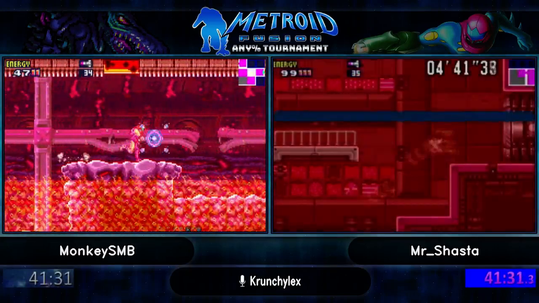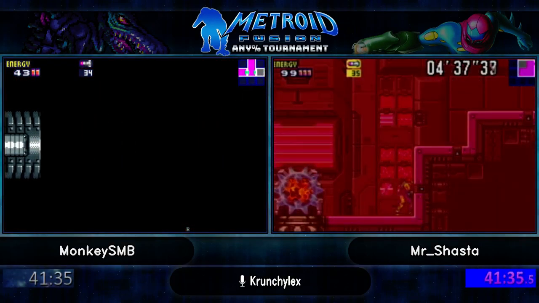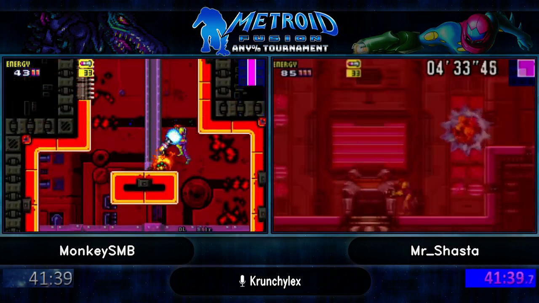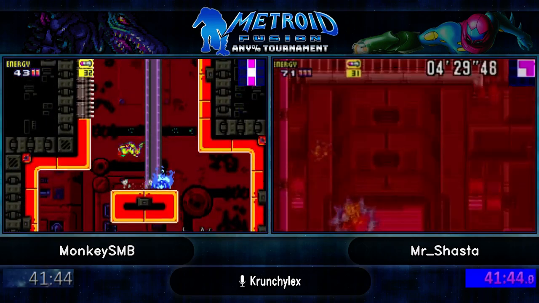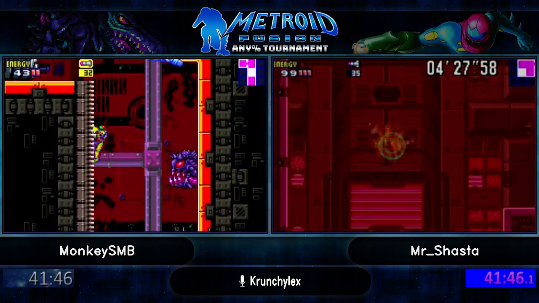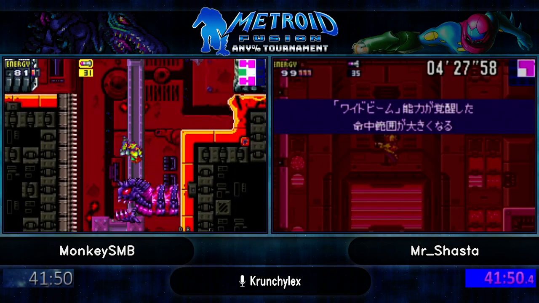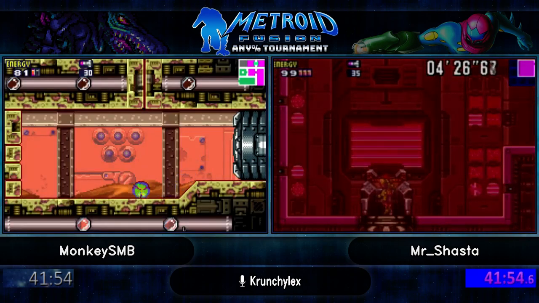Alright, several seconds ahead of Monkey. If he can get double doubles here, he's going to gain back a few seconds. You know, Monkey doing the big climb in Sector 3 here. Oh, having a little bit of trouble getting that set up. Mr. Shasta, like having a single double as well, but he's going to have a 420, a high 425. So he actually gets an emergency time about 3 seconds faster than Monkey.